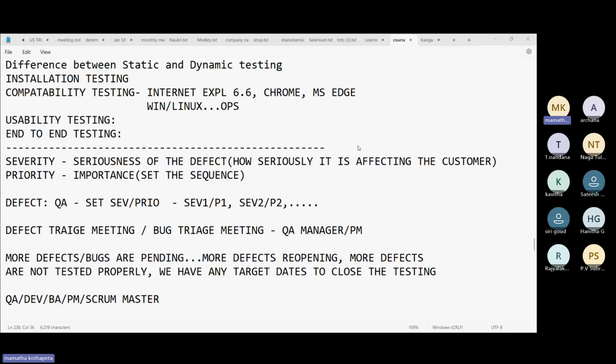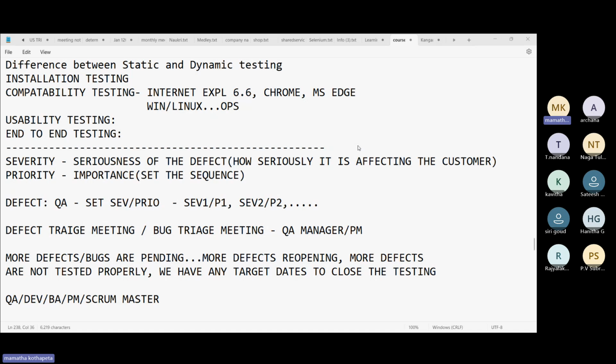It is something like this. Any application that you use, for example IRCTC: if you enter incorrect details, a message pops up in red color, please enter valid credentials. That means it is helping the user to use the application in a proper way. It is telling the user you have entered the wrong username or wrong password.